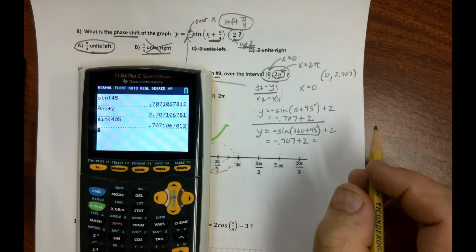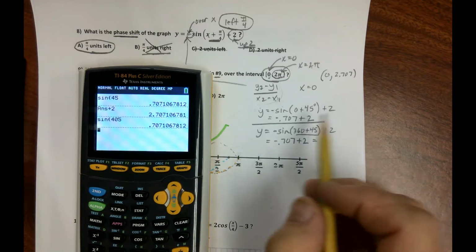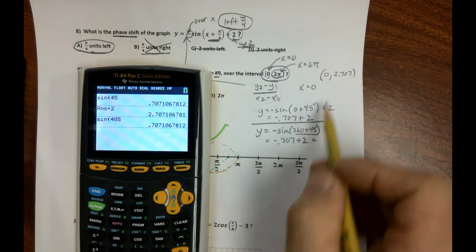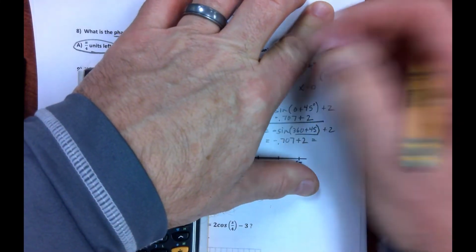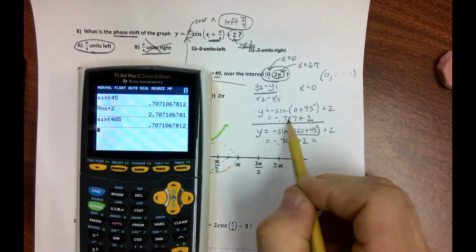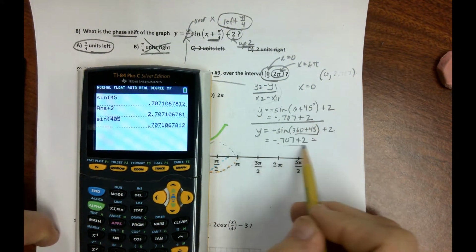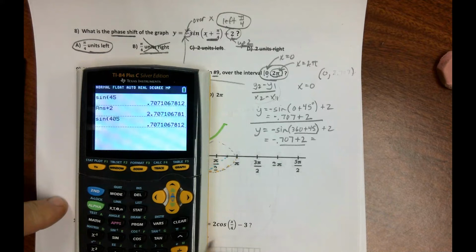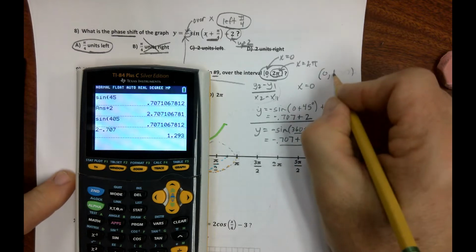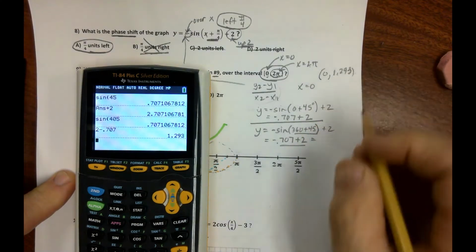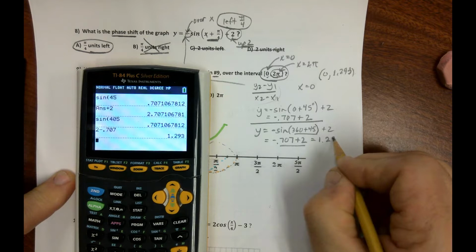And so, oh, I screwed this up. It's not, boy, oh boy. Okay, good thing I caught that little mistake there. So, 2 minus 0.707 is the same thing here. So I'm going to write that in, 2 minus 0.707. So I get 1.293. That's what this should have been. Wonder if you guys caught that. Then I get the same thing here, 1.293.